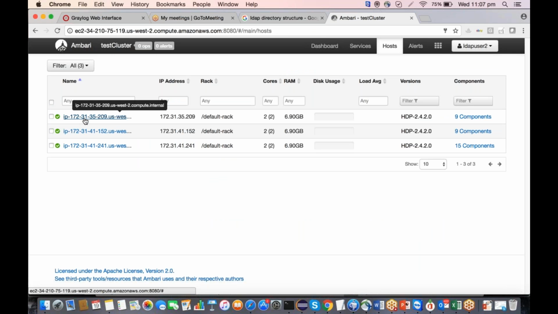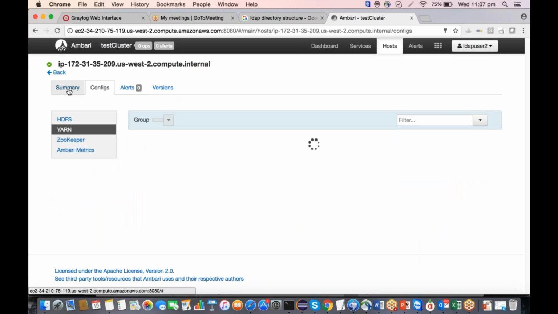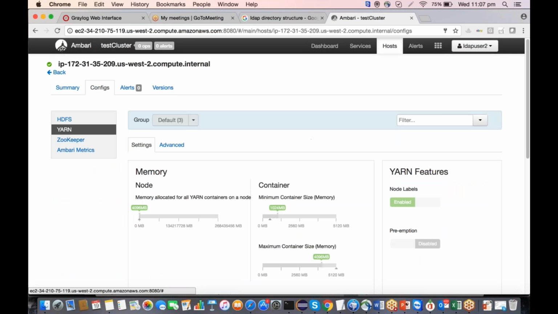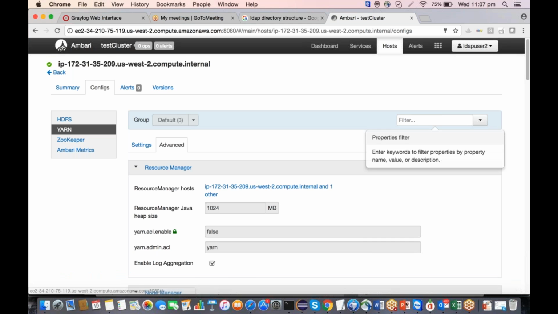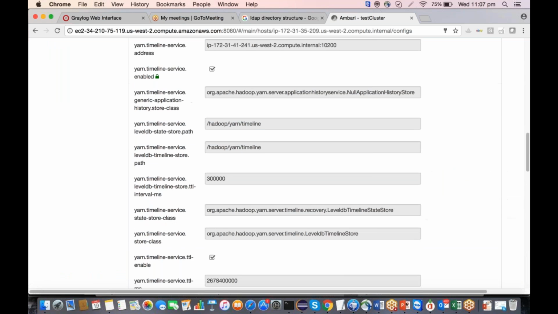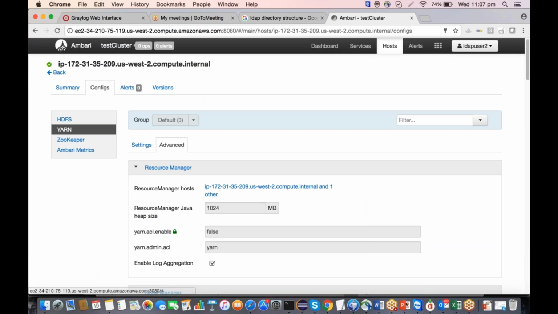I don't have any flexibility to do anything. I'm just in a read only mode. Can I add anything? I don't have the flexibility to add also. I'm just read only. Is that clear? Yes.